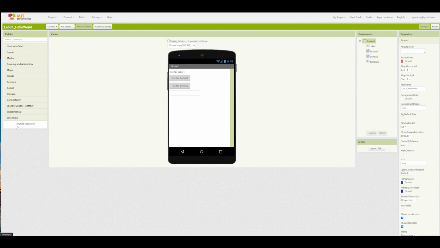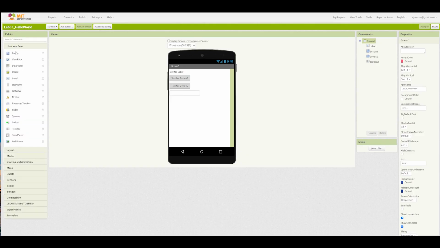Extension is some component from an external source. So you can use a lot of components from the palette, and if you try to keep some service or function, then you can communicate with the user through this kind of component.